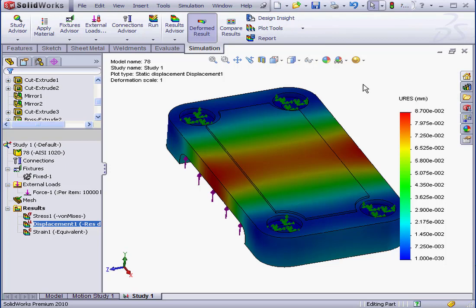This concludes our third lesson about working with meshes. We'll continue this in our next tutorial where we'll learn about mesh controls. After that, we'll be taking a look at mesh errors and some options for simulation.